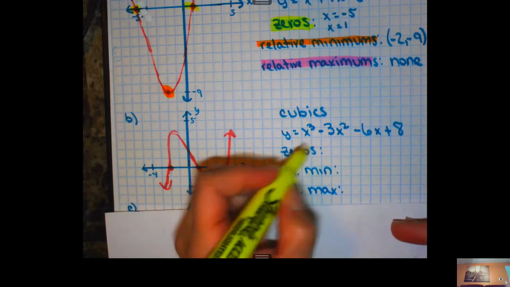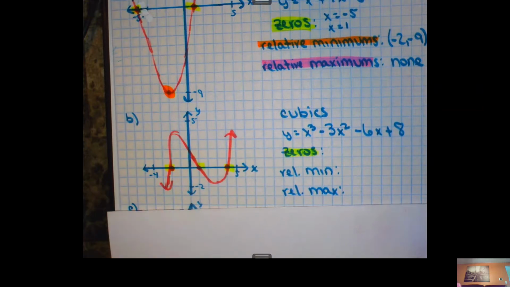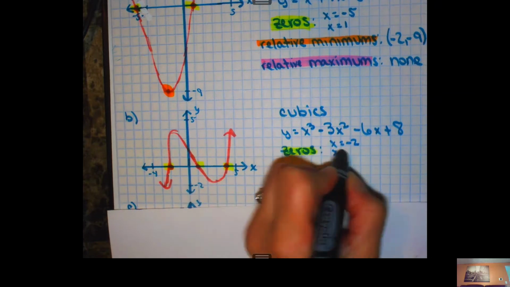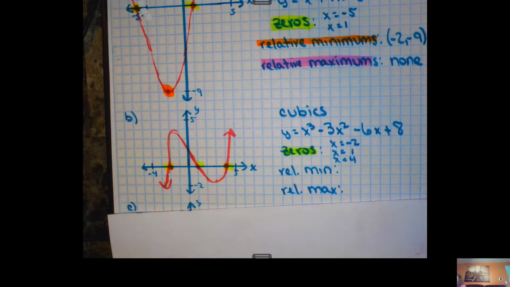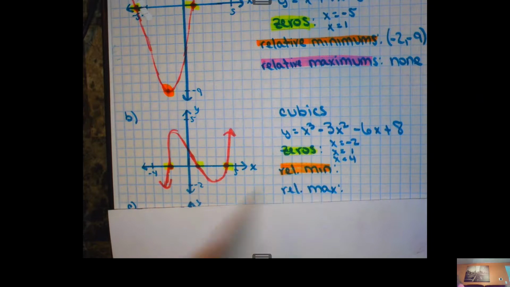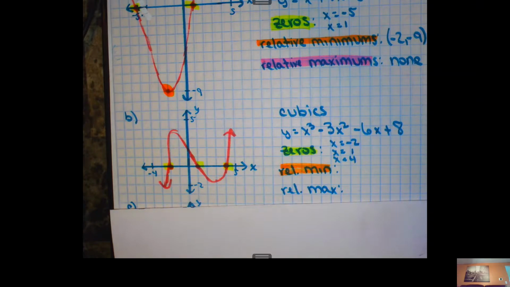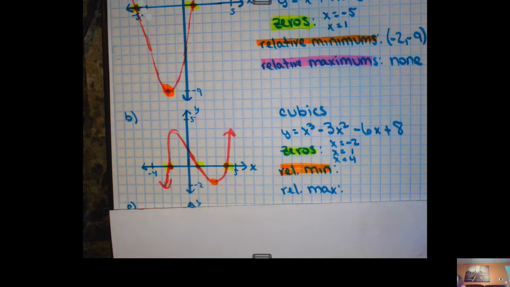So our zeros are where it touches the x-axis, so we have 3 of those points. So that would be at x equals, hopefully I did that right, yep, x equals -2, x equals 1, and x equals 4. Our relative minimums, I'm going to highlight that in orange, that would be my lowest valley point. So it wouldn't be down here, this goes on forever, it'd have to be a point where it's like a turning point where it turns back up. So right around here.